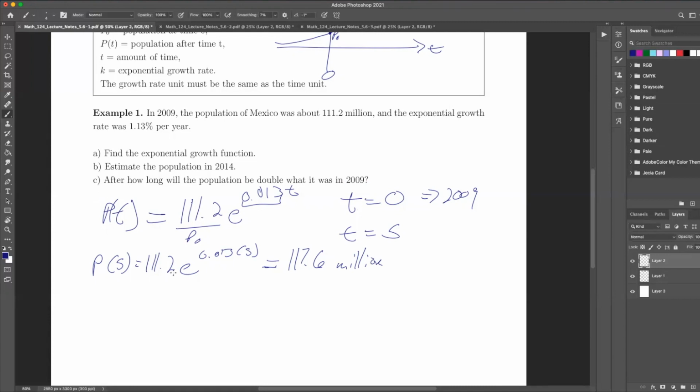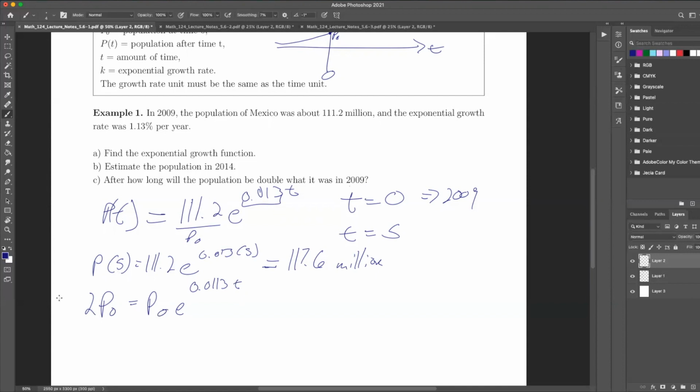And then how long until the population doubles? And so how are we going to figure out that? So here, I want to find out how long until the population doubles. So the population is going to be 2 times the initial population. So I want 2 times P naught equals P naught e to, here we'll have the same growth rate, 1.13% or 0.0113 times t. And so notice we just want to know when we double our population. And notice it doesn't even matter.